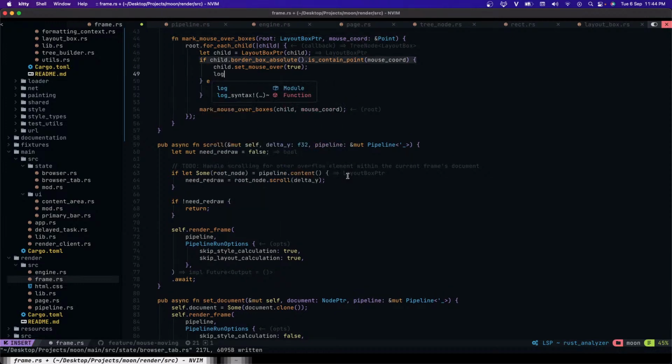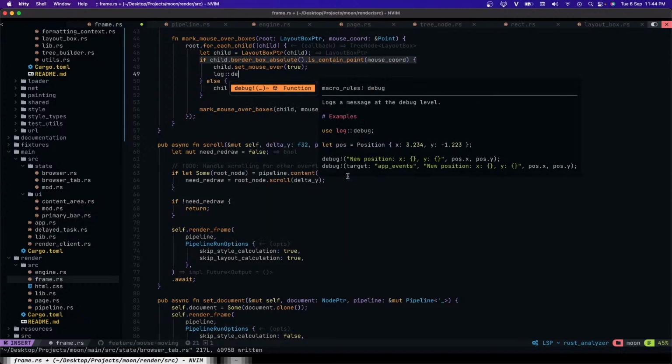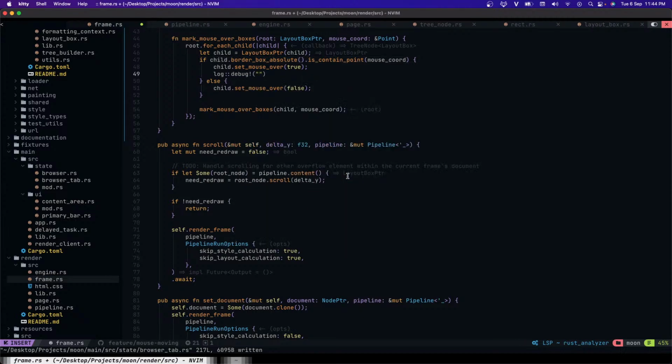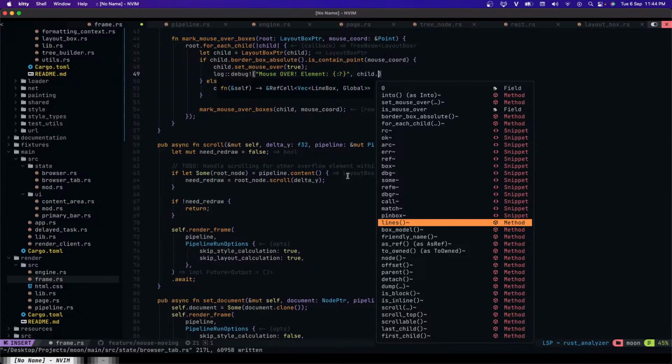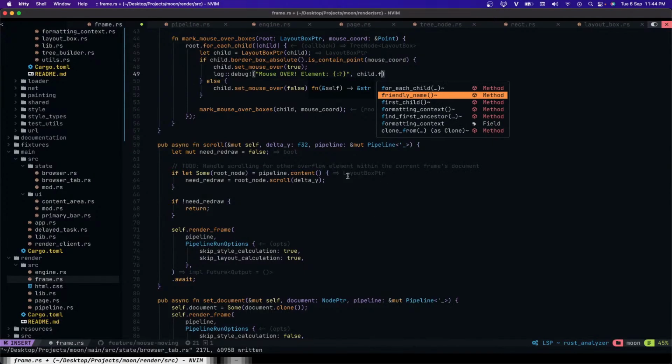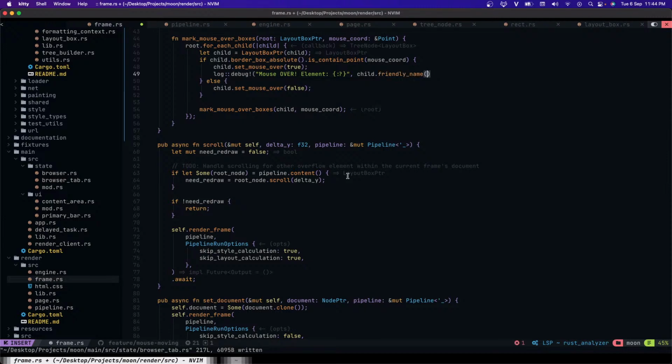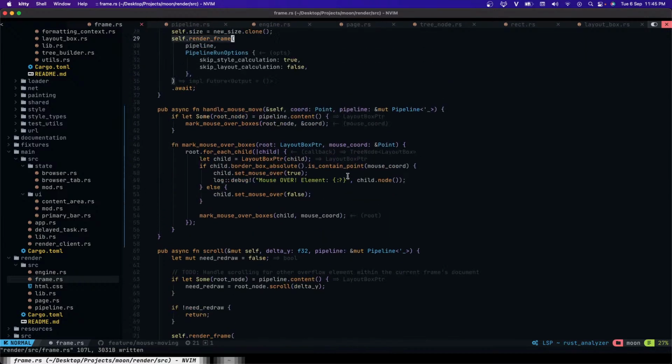Yeah, let's do some logging here, make sure that things are working. Mouse over elements, child dot friendly name. Oh no, should be nodes, so we can see the type of element that is as well. Okay, good.